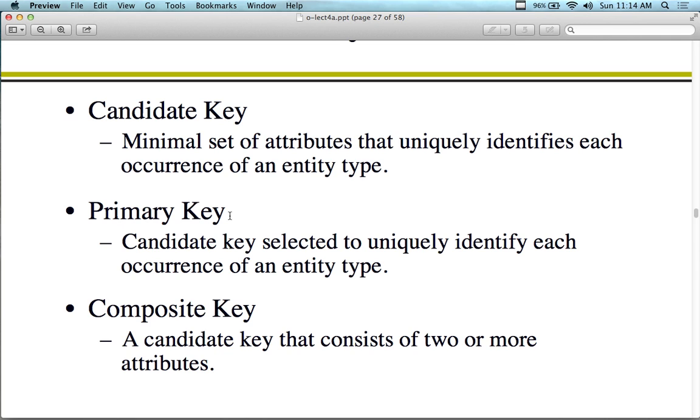So because of the transitive relationships and transitive dependencies that cause confusion, we have second normal form. We have composite keys that are candidate keys that consist of two or more attributes. Just like composite attributes, compound attributes, or complex attributes, we can create a composite key. A composite key would be an employee ID with a dependent ID. Then we would know which employees belong to which dependents for a health insurance policy.